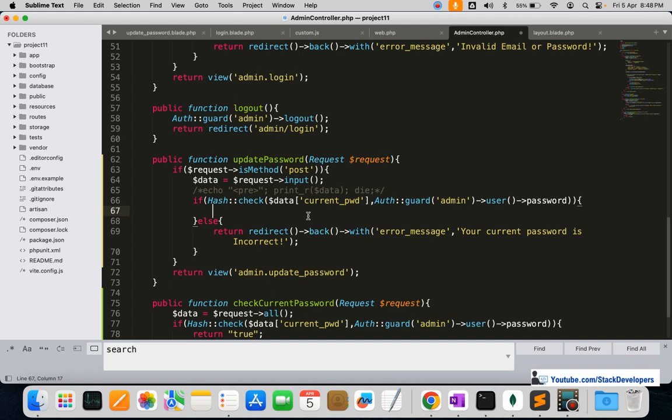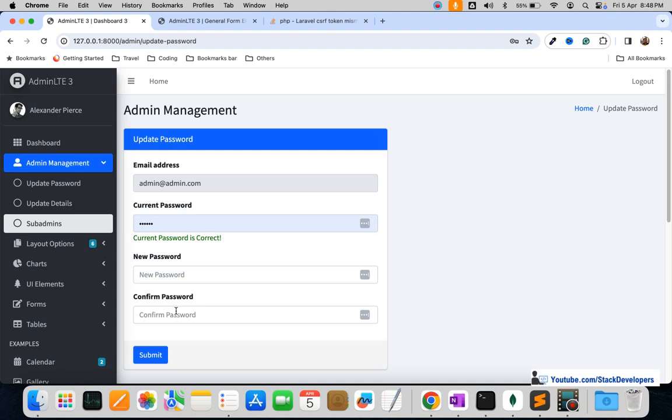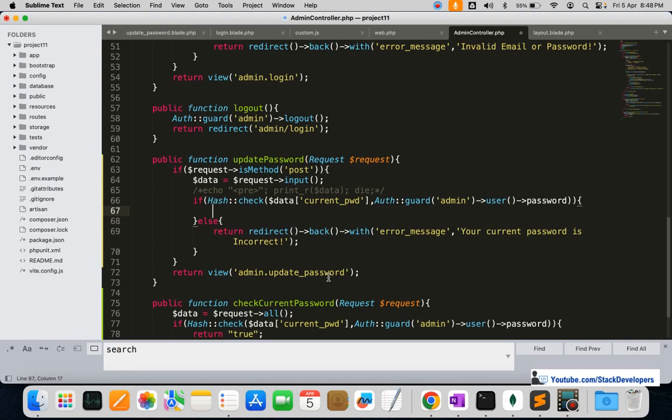Now if the current password is matching, then one more condition we are going to add here, like new password and confirm password is matching. So both the new password as well as the confirm password must be matching, so that condition also we are going to add.